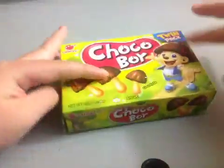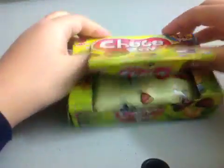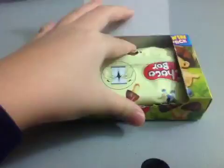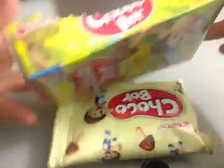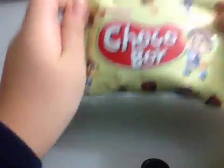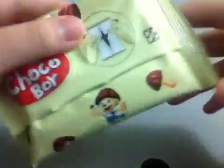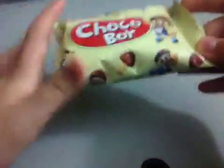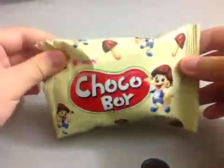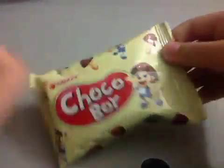So there's like this tear place that you can open. Okay. So the box is empty. There's nothing inside other than this. So there is a tear strip, but this told us to open it this way. But I'm gonna open it this way and put it in the box. So let's go ahead and open it.